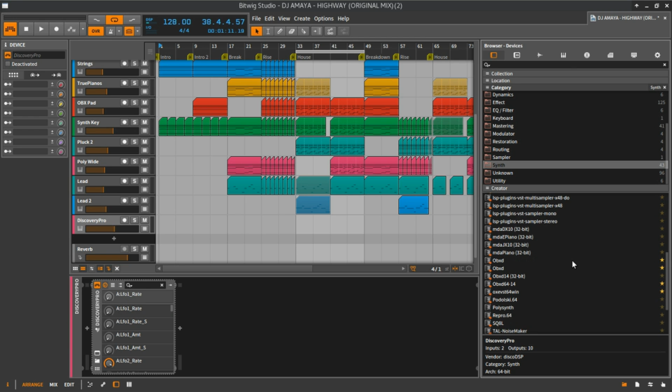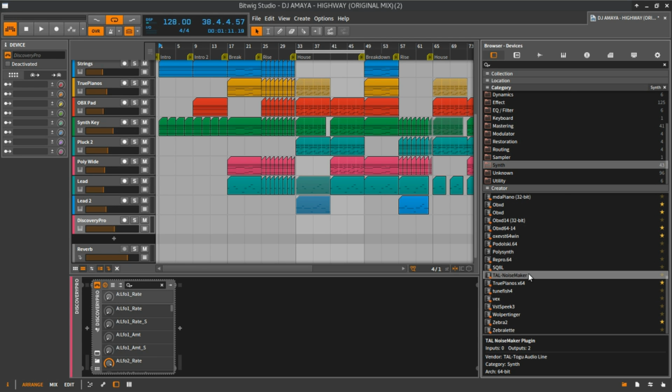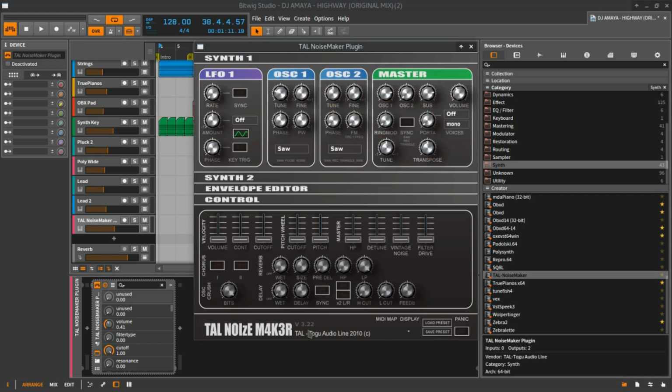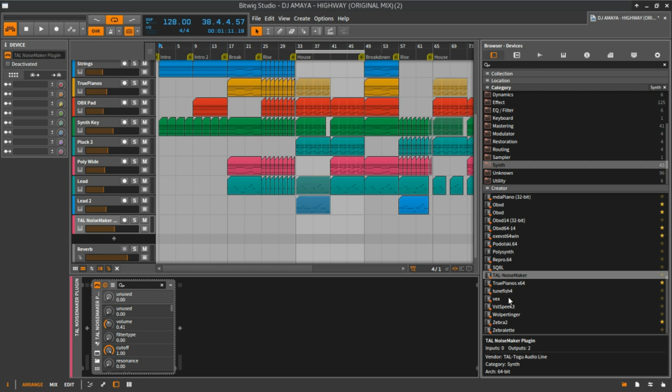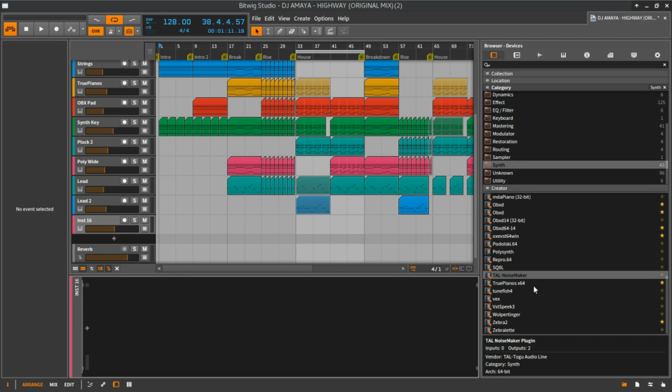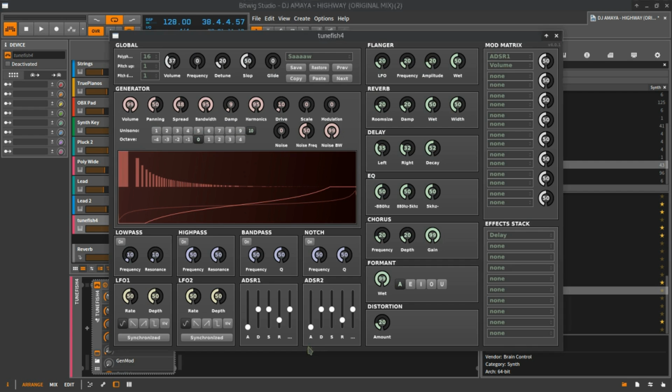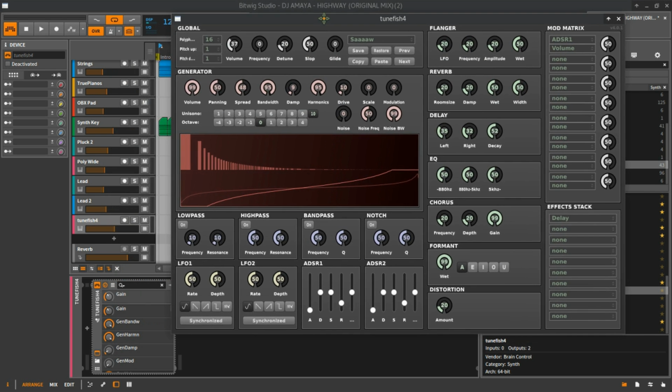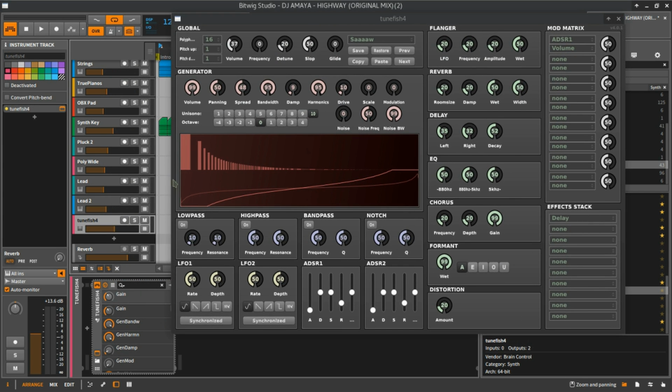And let's see what else. Noisemaker is always good. I mean, that's stuff that's cross-platform, which is great. And this is available as a native Linux VST. Tunefish is a really nice one. I don't use it that often though, but it is a really good little one.